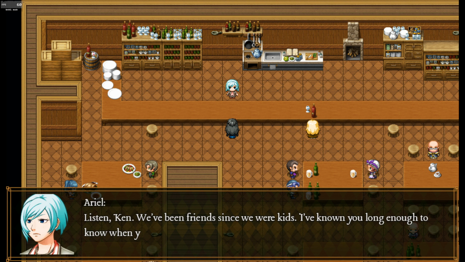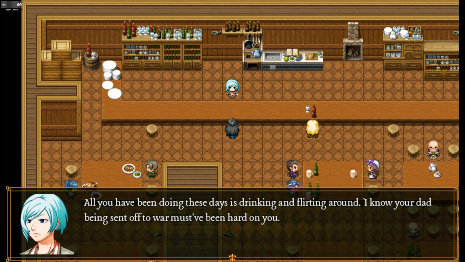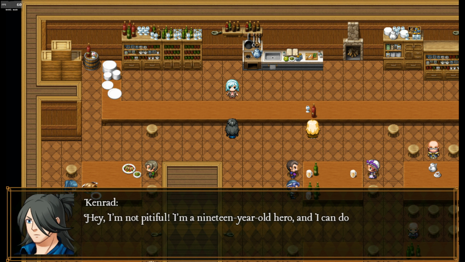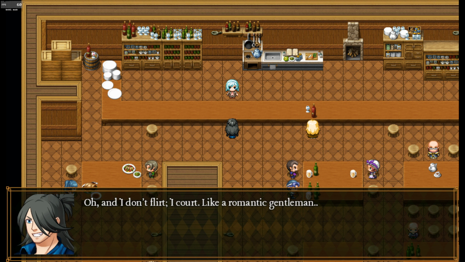Listen, Ken, we've been friends since we were kids. I've known you long enough to know when you're just hurting yourself. All you've been doing these days is drinking and flirting around. I know your dad's being sent off to a war. Must have been hard on you. So I don't want to see you get so pitiful. Hey, I'm not pitiful. I'm a 19-year-old hero. I can do whatever I want. I need my fill of drinks and women, else I'll go insane. Oh, and I don't flirt. I court like a romantic gentleman, a hero of a touching romance drama.